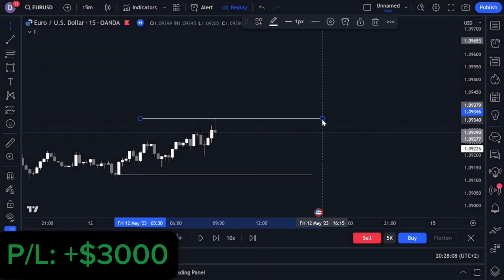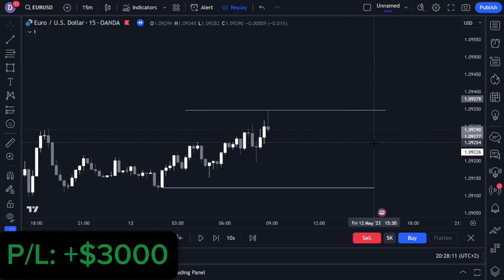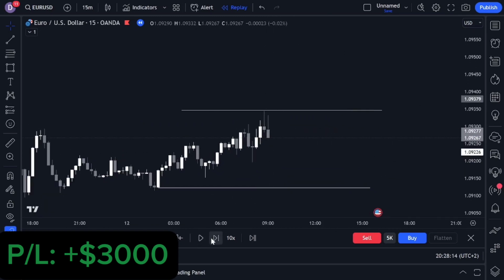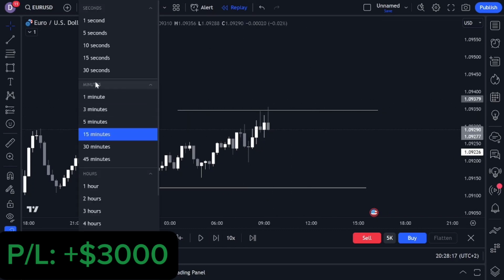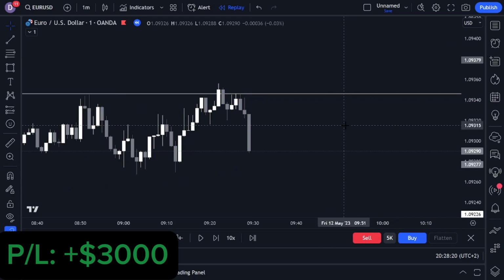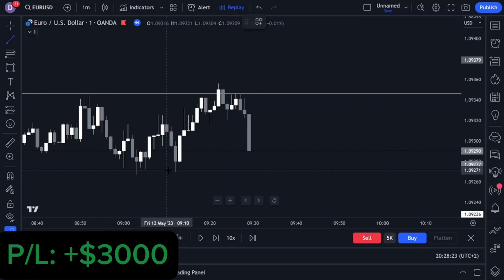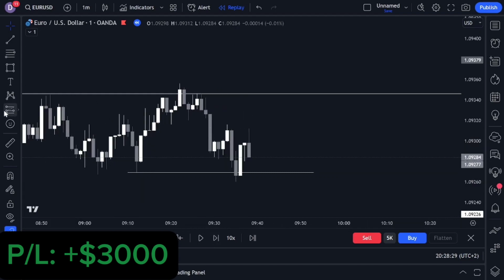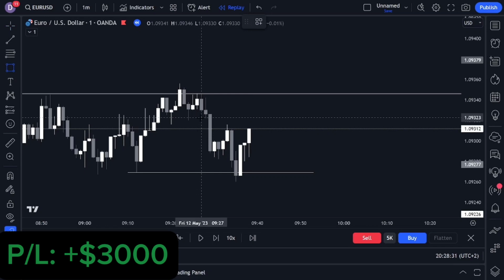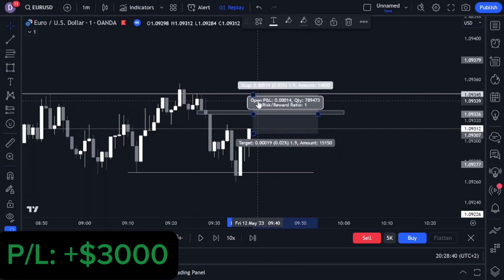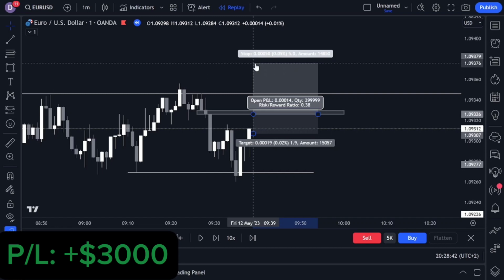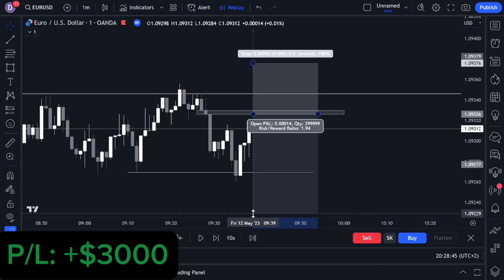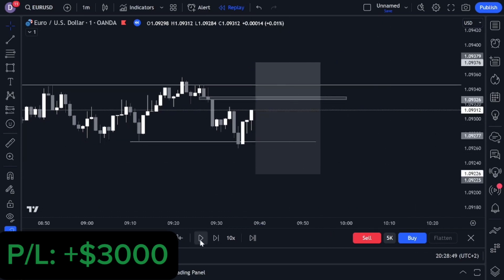So it is the last day of the week now. Of week 2, we are positive 3% up so far. It's really good. Yeah, it's looking good so far. So okay, we break the high. So for like our first time going for sells, this is gonna be our change of character zone. Okay, so we hit that. So our fair value gap will be, I did this one right here. That's our fair value gap. Let's go here, and then obviously that 5 pips stop loss, 10 pip TP, and yeah, let's see what happens.